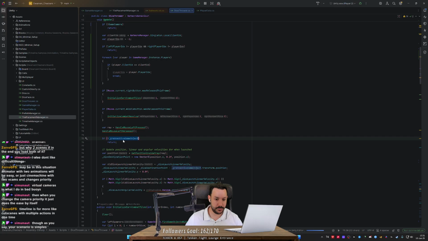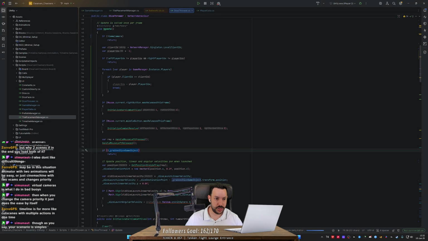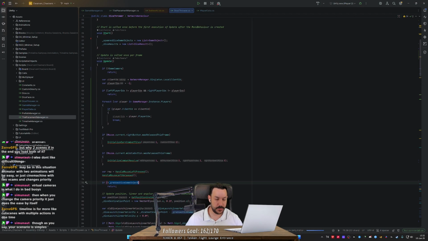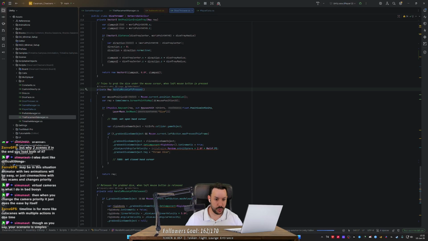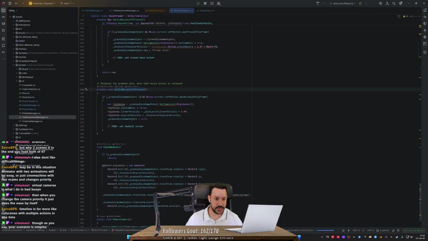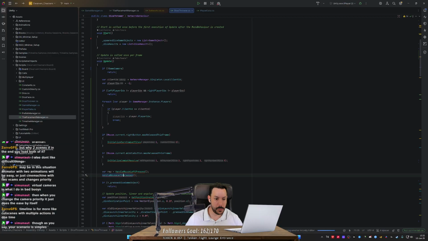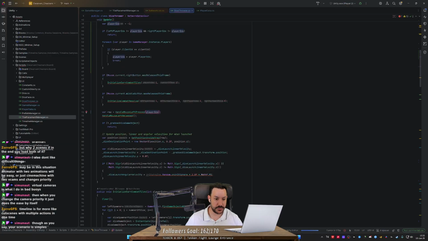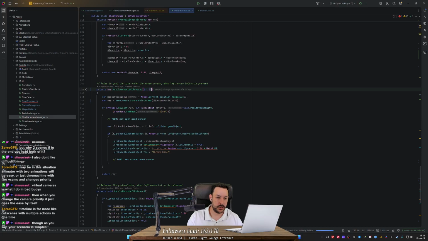Okay, and then when I try to grab one dice, I should only grab dice if the dice belongs to me. So here I can pass the player index. And here I do a raycast to find out these dice here.